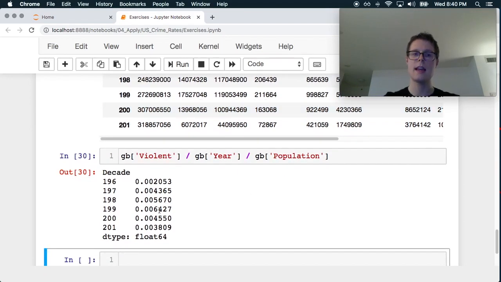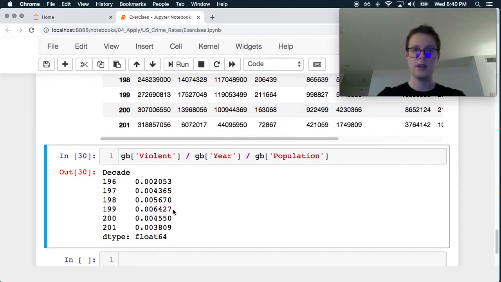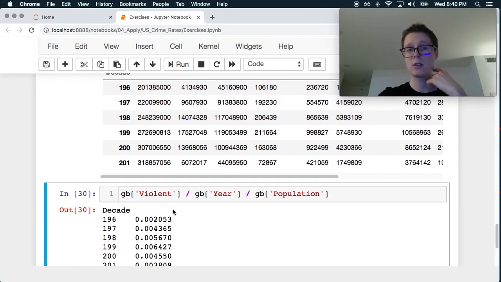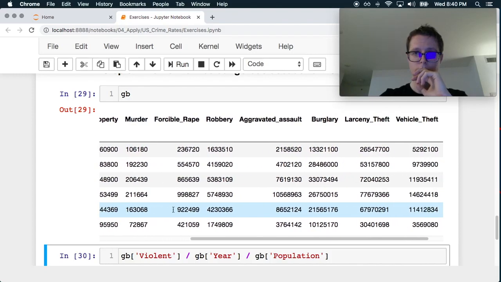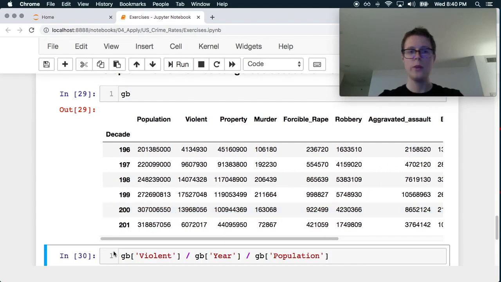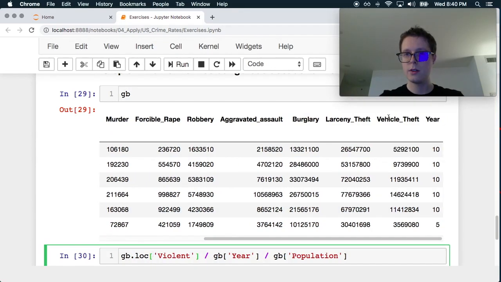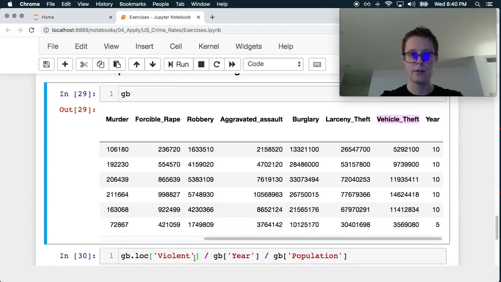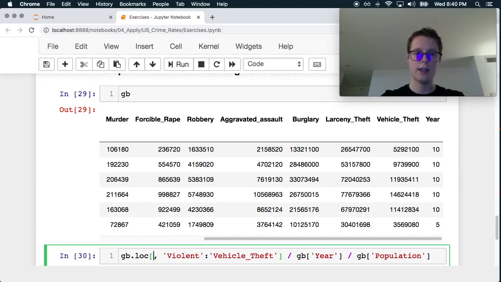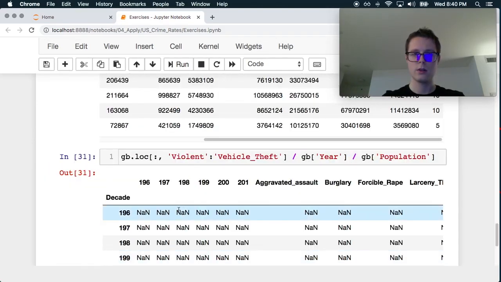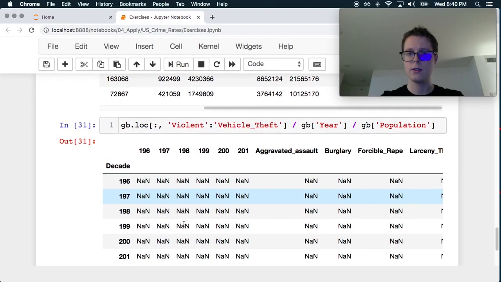Still looks like the 90s seem to be the worst time for violent crime. Okay, we could do .loc. We could go from violent to vehicle theft. And we could check this out. Right. Violent to vehicle theft.